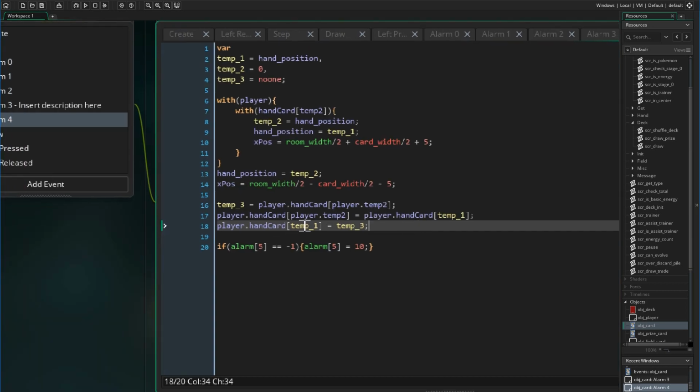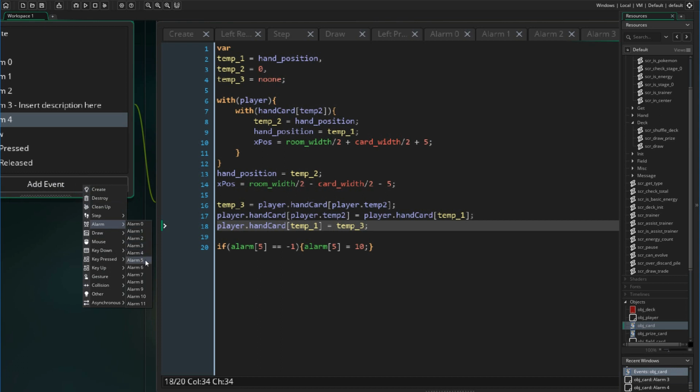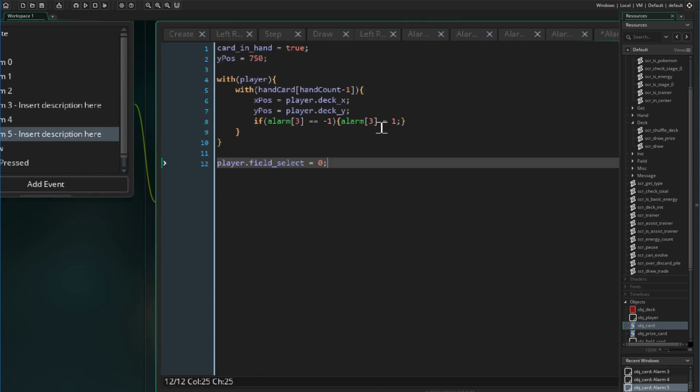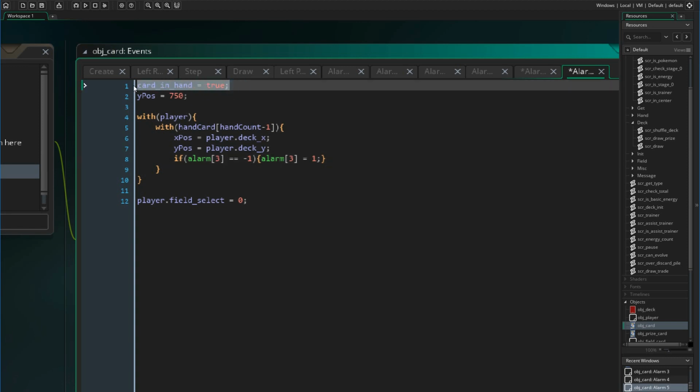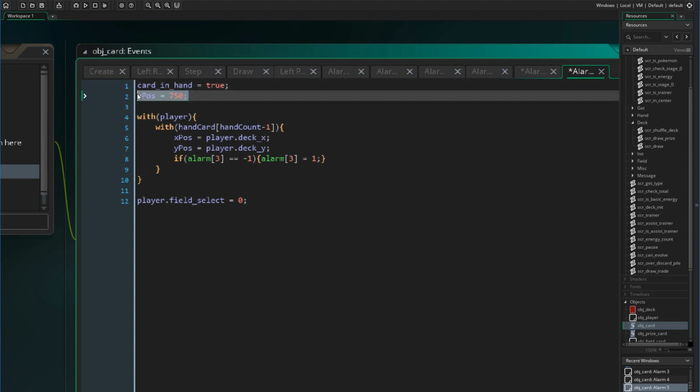And then once that's done, we want to send the card from our deck to our hand, and then the card from our hand to our deck. So we're going to set the card that we took from the deck, we're going to set the card in hand value equal to true, so that it returns back to its proper hand position. And then we're going to change the Y position to be the Y position of where the cards in our hand belong.